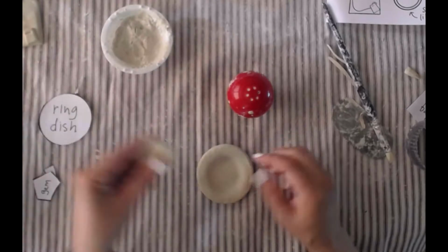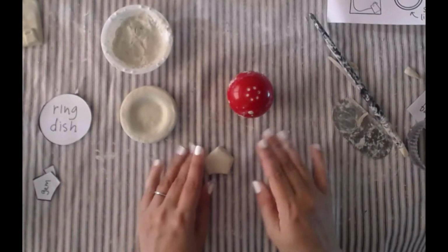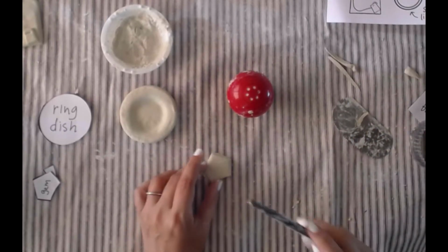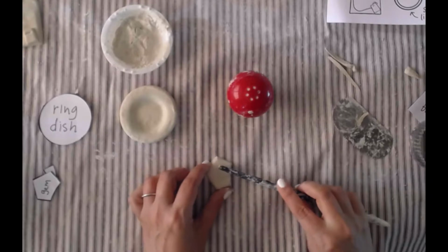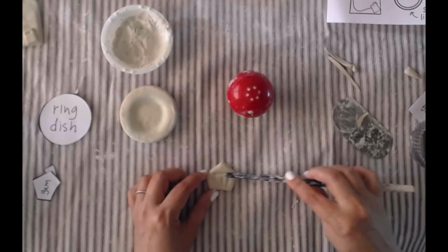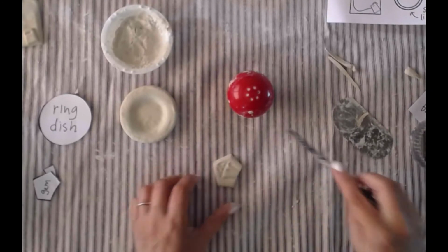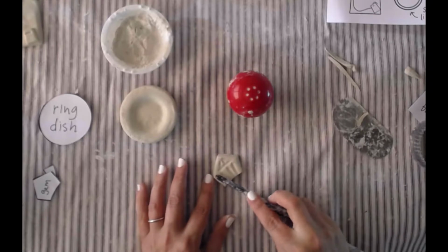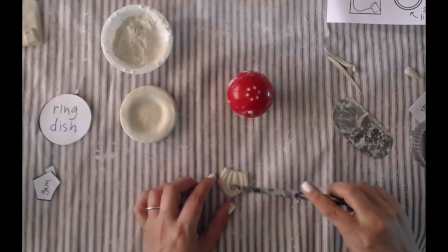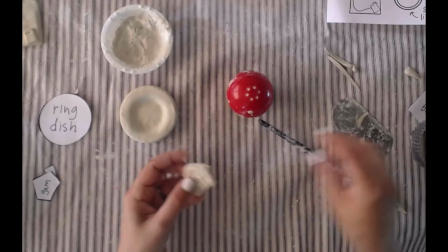Okay, I'm going to go ahead and show you as that dries just a little bit. So we have our shaped edges on the ring. Now it's up to us if we want to do any marks like so to further emphasize the diamond cut of our gem. Or you could go ahead with the end of the brush tool again and make it slightly smaller. But I think that looks good.